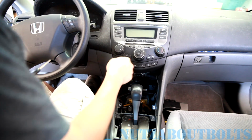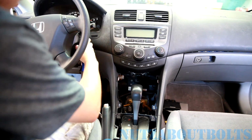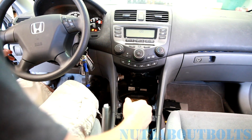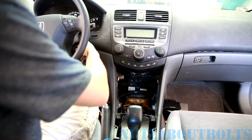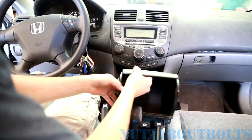So we're going to put the box back in, but first we need the parking lever out of the way. So we're gonna step on the brake, put the key in the on position, and move the lever back. And make sure you have your parking brake on, of course. And now we have room so we can get in there and reinstall the box.